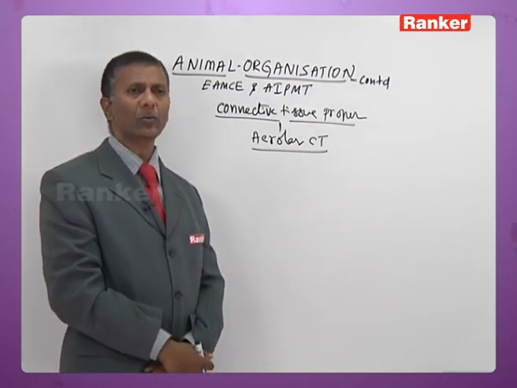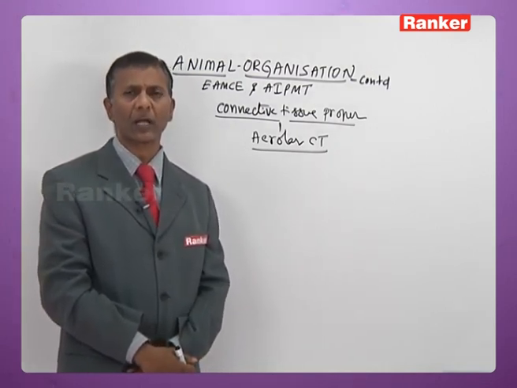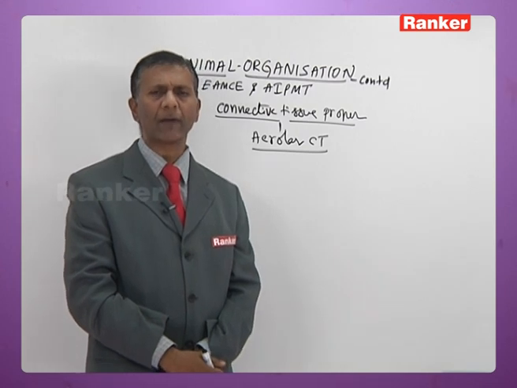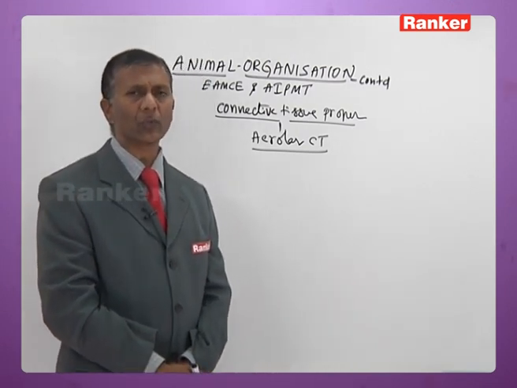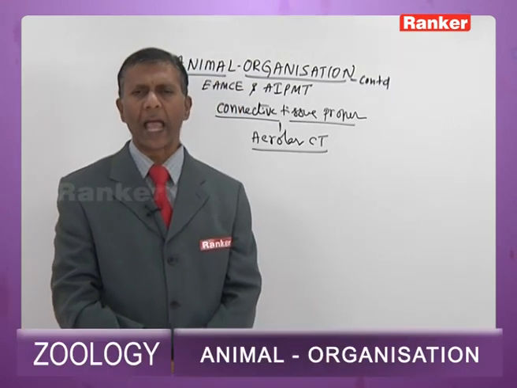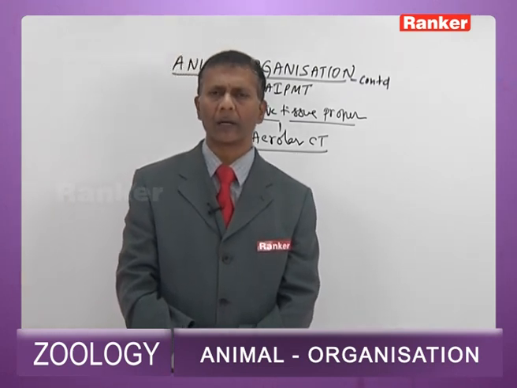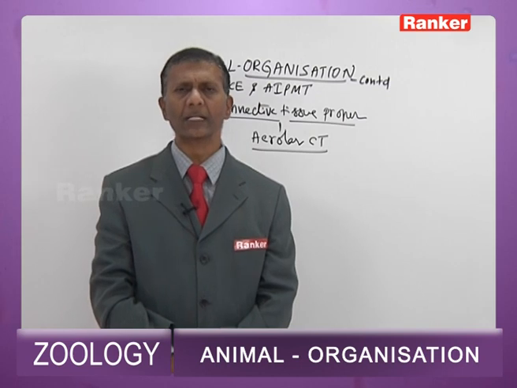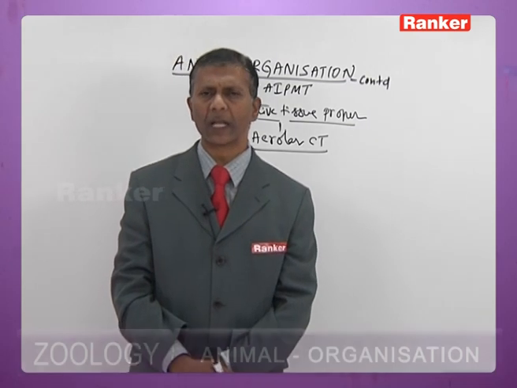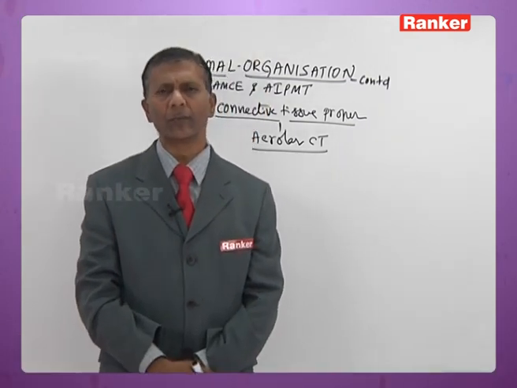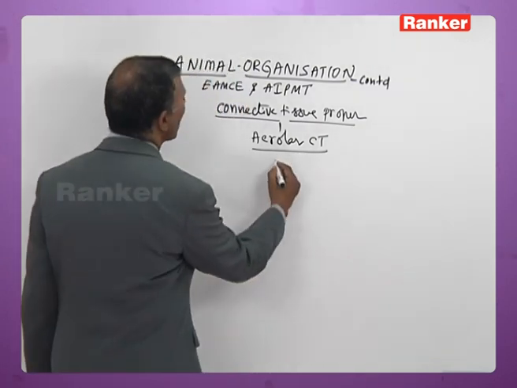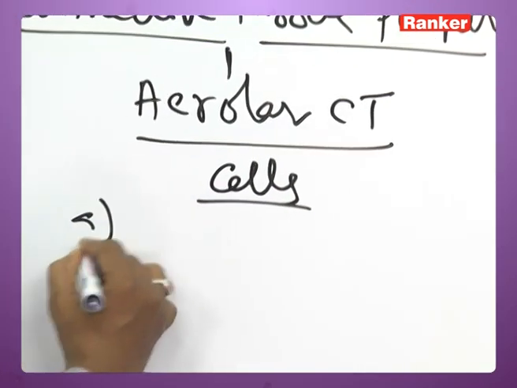Now, areolar connective tissue is also called loose connective tissue because it has got a large amount of fluid-like matrix with cells and fibers. The areolar connective tissue lies below the skin here now. It helps in binding the various organs together. It acts as a stroma or the intercellular network for various organs. Suppose you get a question in the EAMCET or any other exam, which one acts as a framework or stroma for various visceral organs, you should answer the areolar connective tissue. The areolar connective tissue has got cells, matrix and fibers. The cells of areolar connective tissue are, A, mast cells.